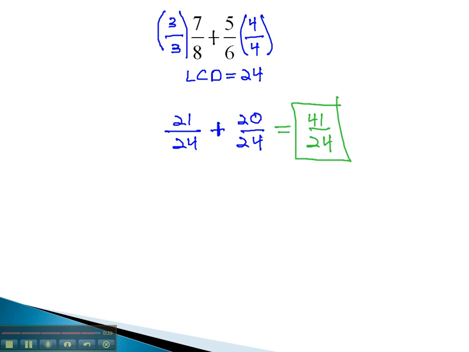To add fractions with different denominators, what we want to do is identify the least common multiple, or least common denominator of both fractions, and then multiply those denominators on top and bottom to build up so we have a common denominator, so we can add the numerators and keep the denominator.